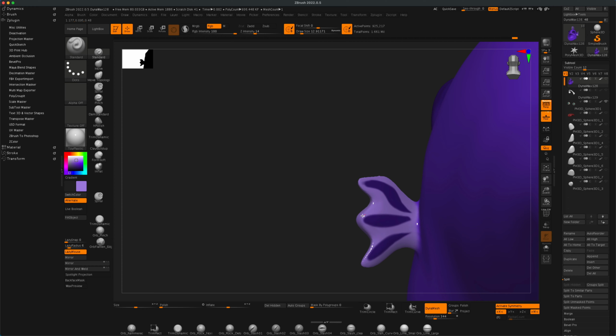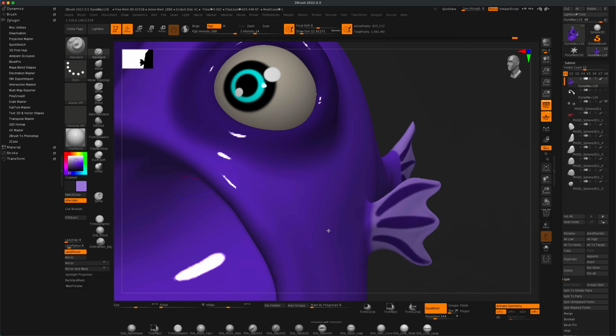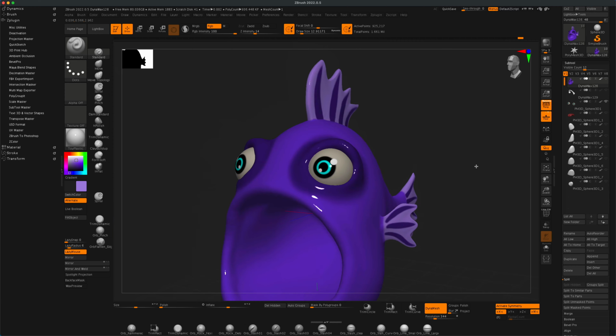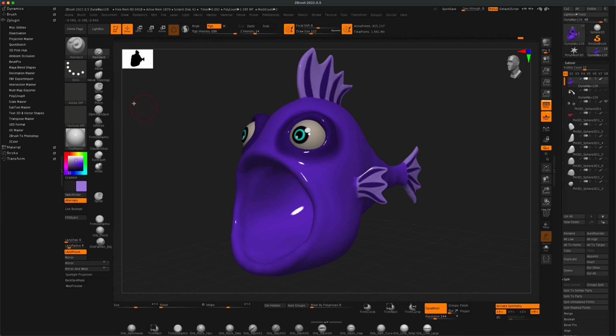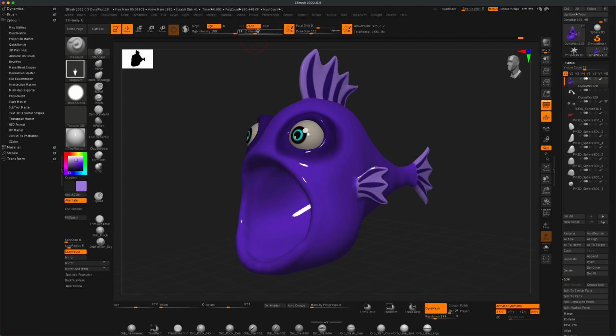But you can do something similar here in zBrush, where you project your high-res model with the paint over the low-res base. So you will see that coming up.